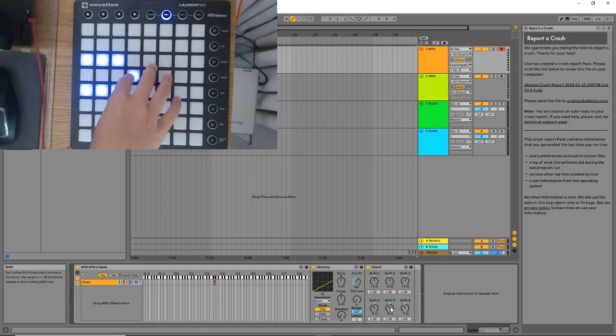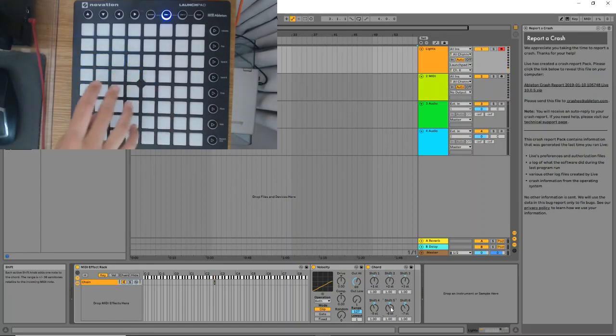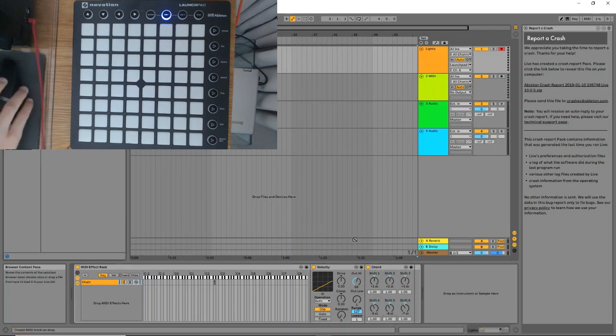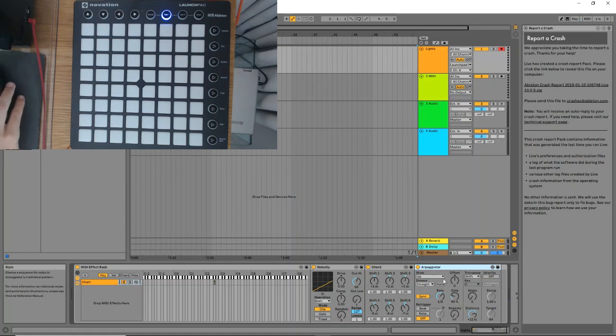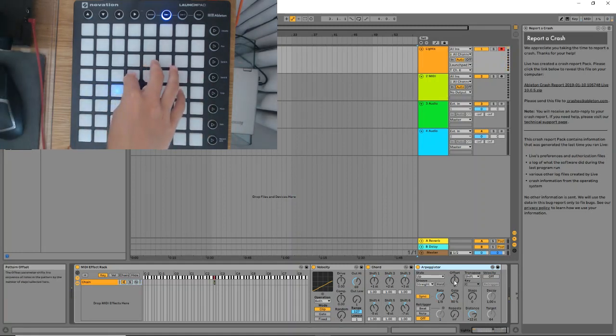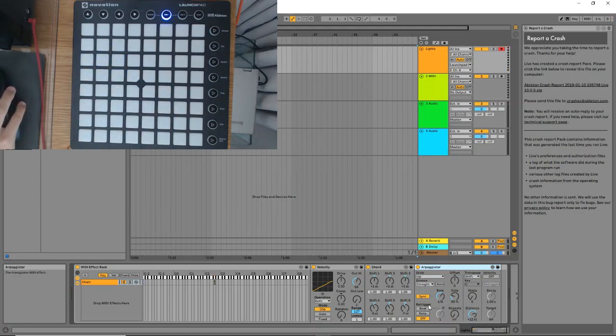Okay, anyway, so now we've got our first light effect. So pretty cool. Not the greatest light effect in the world, but it's pretty good. Another thing we can add to that is an arpeggiator. This is basically what you use to create strobes. So you see, we hold it down, and then it'll go like this, but that's pretty slow, so we don't want that, really. So we want it to go.